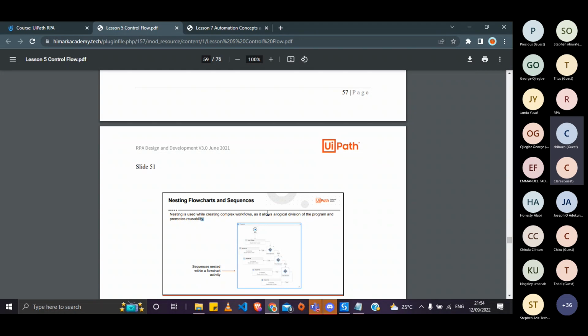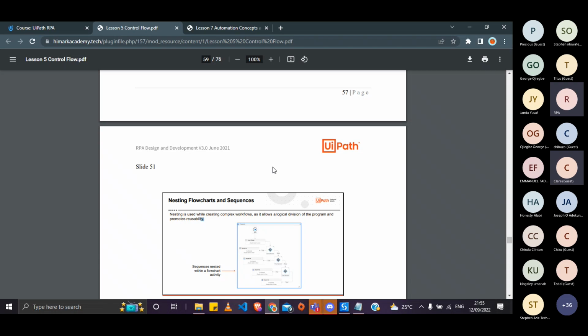Can you use both flowchart and sequence together in a particular workflow? So yes, it's possible. The term sequence is just a block of activities that are executed one after the other.